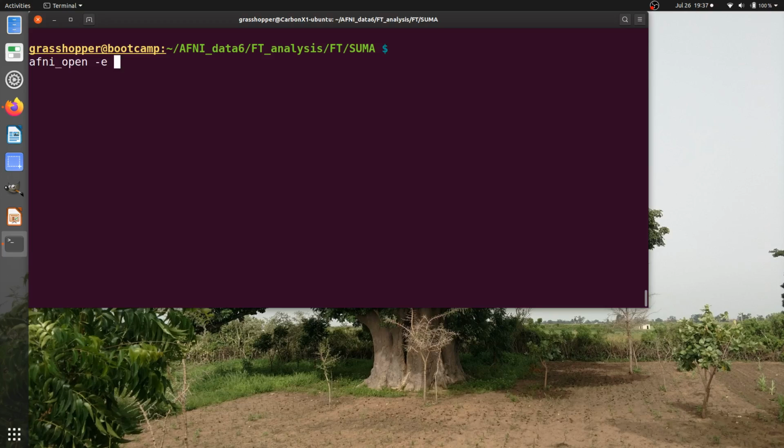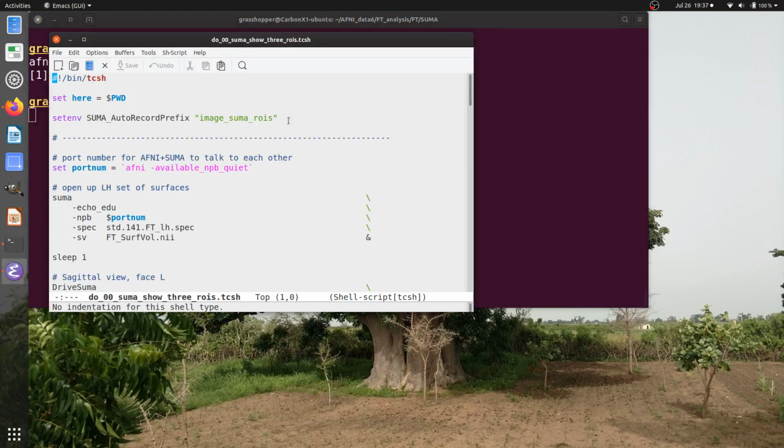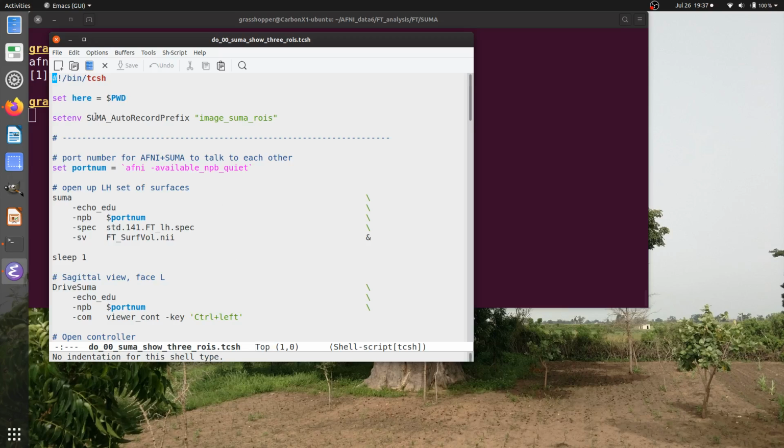So now let me open this. And there are a couple different scripts here. I'm just going to open one, do 00, so the most basic example. We'll just walk through this a little bit just to get a flavor of the options, and you can see what needs to be done. This one is a pretty basic command line. The other one has a little bit more fancy options.